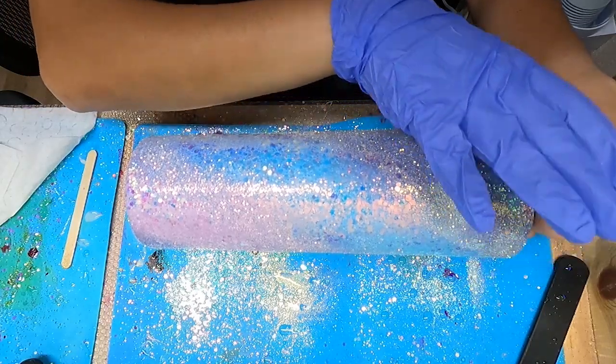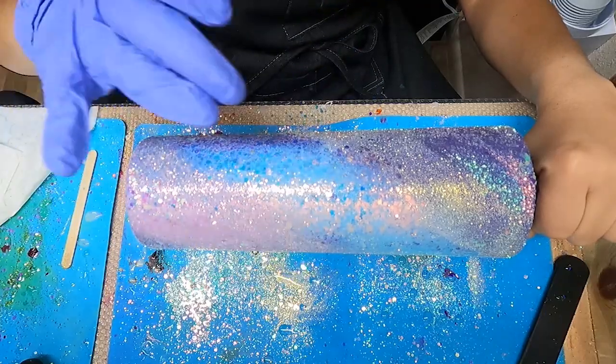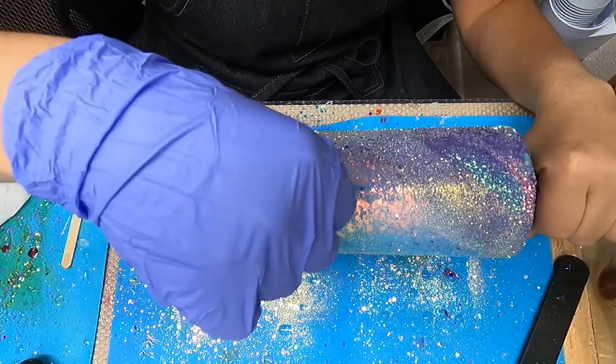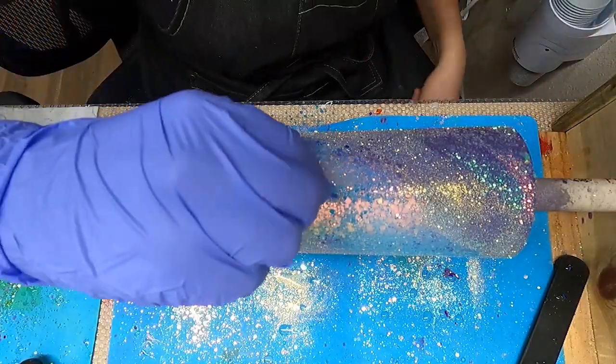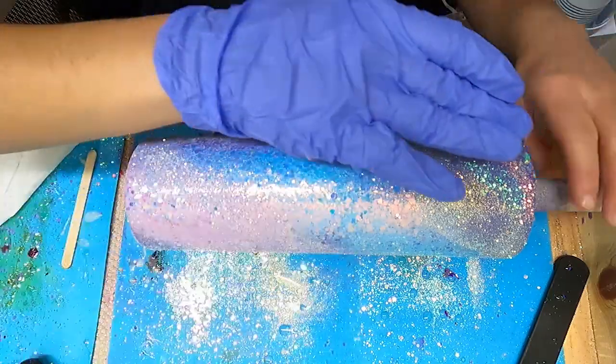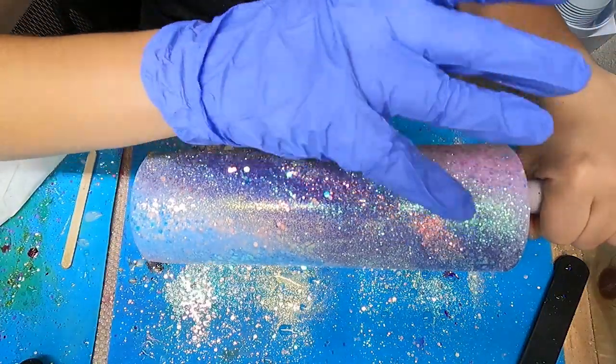I just basically take my hand like you see, and I'm just pressing down. Make sure you're not smushing or smearing because it's going to smear this glitter off. And if you see any stubborn areas, like I see a piece of glitter that just wasn't cut, I just take that right off my tumbler and I go around and I continue to repeat this process.